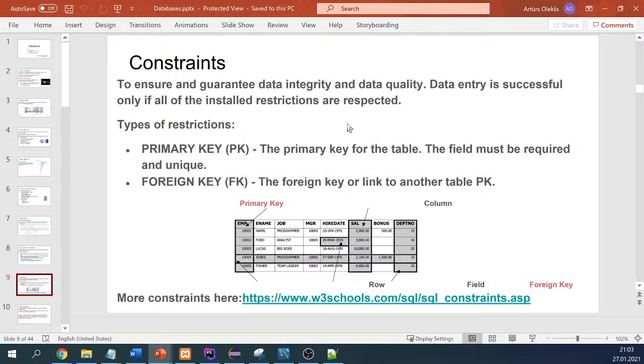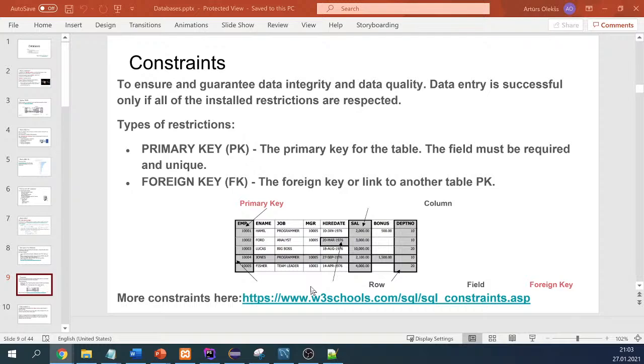For example, you cannot have persons with the same personal codes. If you have a personal code in a passport, then it is not possible to have another person with the same personal code. So that's why this must be unique.